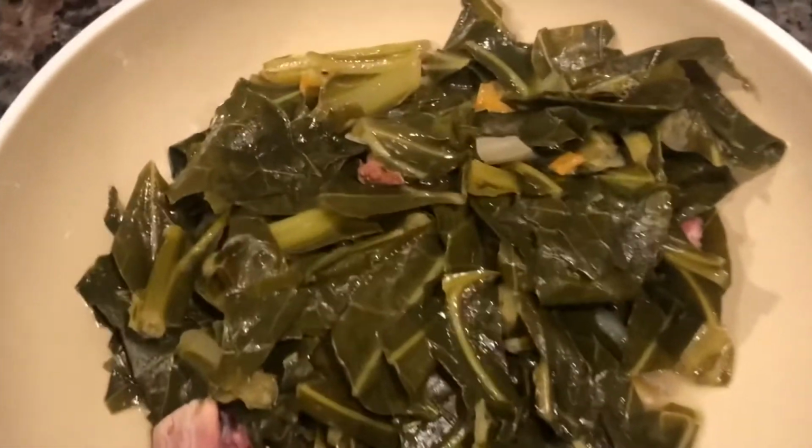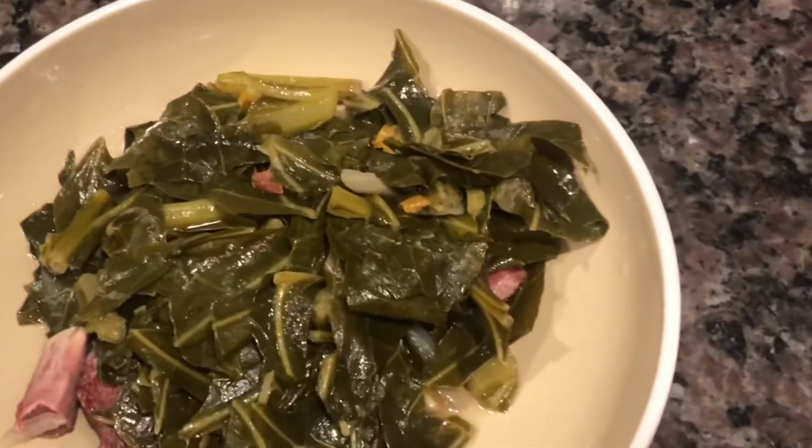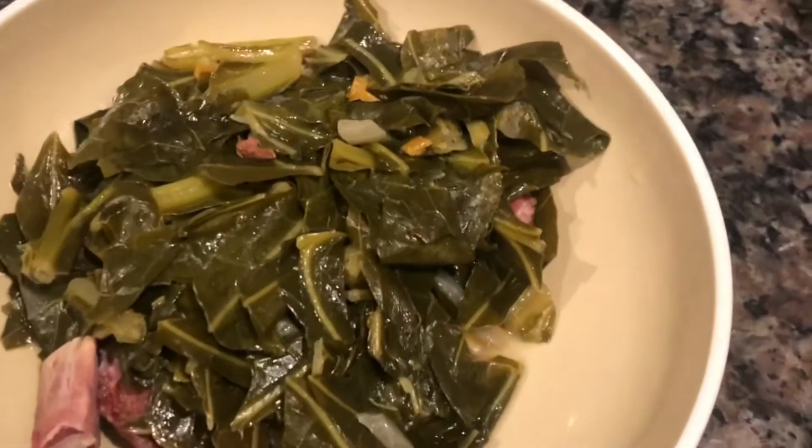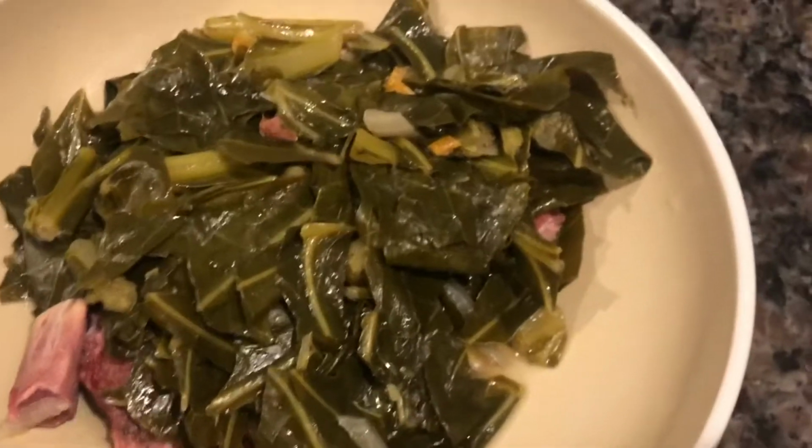So here are the greens plated, and they were so good. Oh my goodness. The habanero peppers and onions in the greens added so much flavor. I really hope y'all get to try out this recipe.